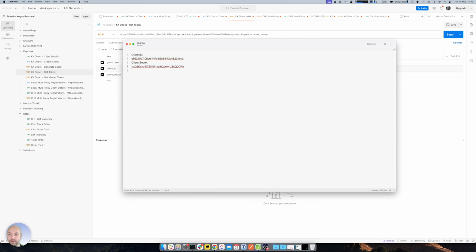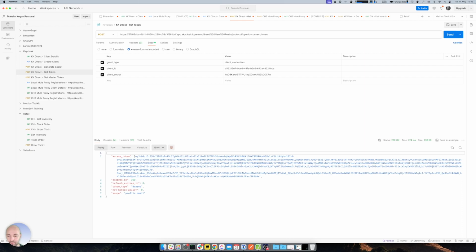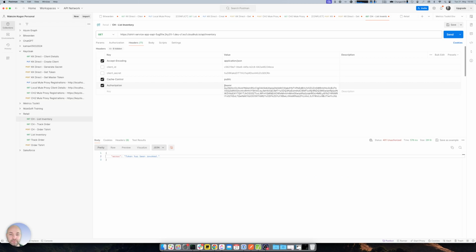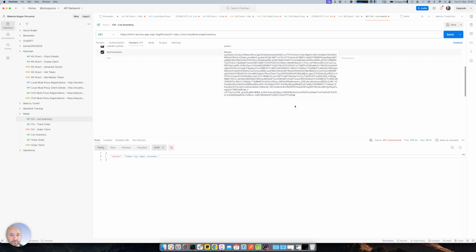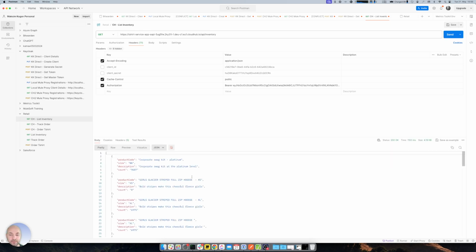I have my client secret. I should be able to get a token from my token endpoint. Right, I do. And with this token, which is valid for 5 minutes, I can use my API. If I put it here, now it should be verified and I can get the result.